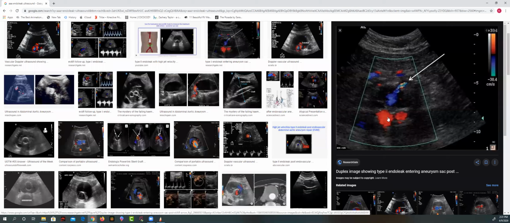Once again, we see the two blood flows of the iliac, but these are the iliac extensions of the graft. They're not quite into the iliac yet, so this is really still distal aorta. I'm having a hard time, just as I'm sure you are, determining where exactly the aorta ends. But the only artery possible for this one is the IMA. So I'm glad I looked at that.